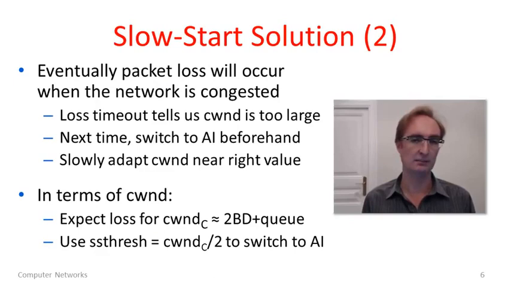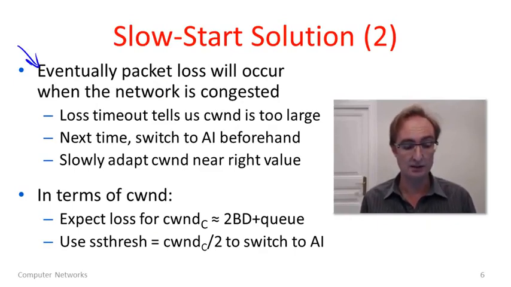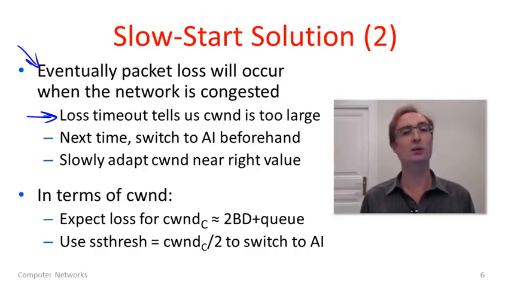But we're not quite done. So slow start can exponentially increase the window size to get to about the right neighborhood. But eventually, packet loss is going to occur. At some stage, the window will be too large, we'll be sending too much traffic into the network, the queues will build, packets will be lost, and the network will be congested. When that happens, we'll get a timeout because we're lacking an acknowledgement. We'll know that a packet's been lost. Now at this stage it's too late.